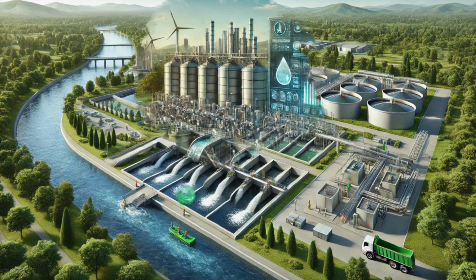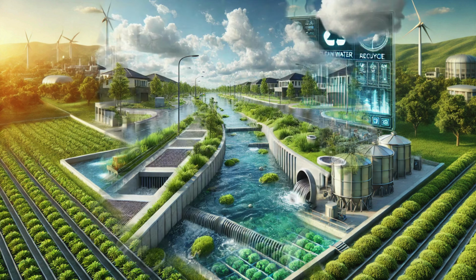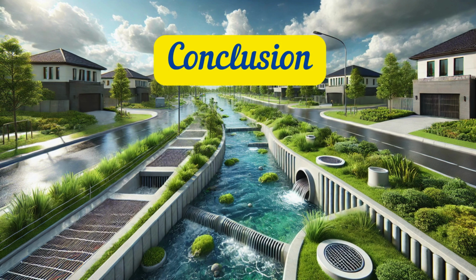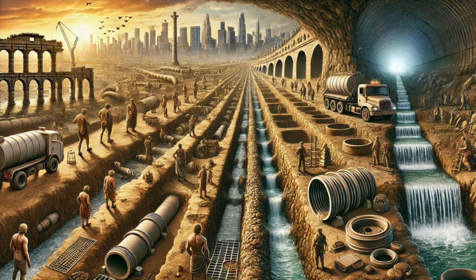Modern technologies also allow the use of wastewater for recycling, turning it into water for irrigation or technical needs. In a number of countries, stormwater management systems have become an important part of flood control. Conclusion. The history of sewer systems is the history of mankind's desire to improve sanitary conditions and ensure public health.